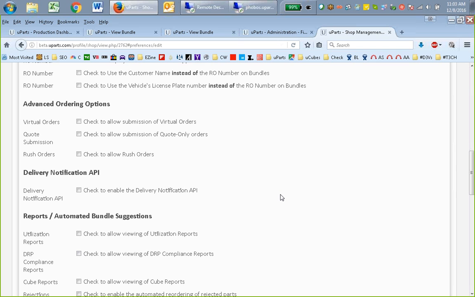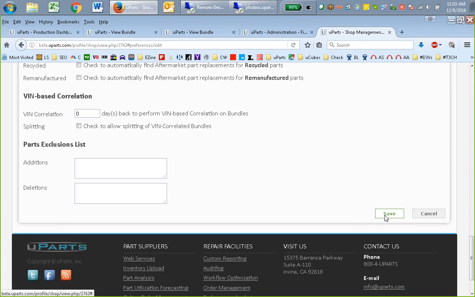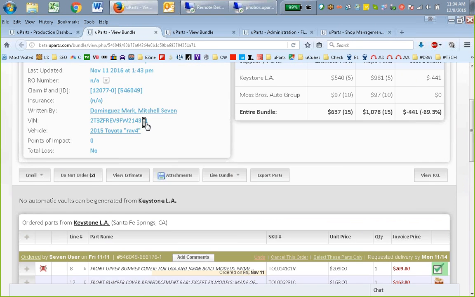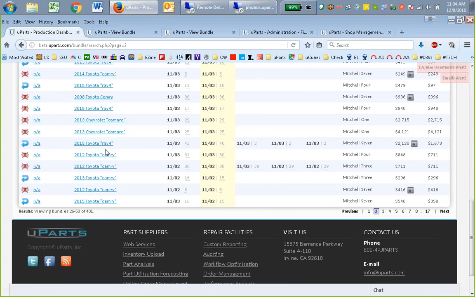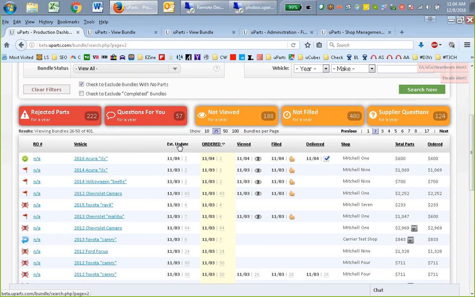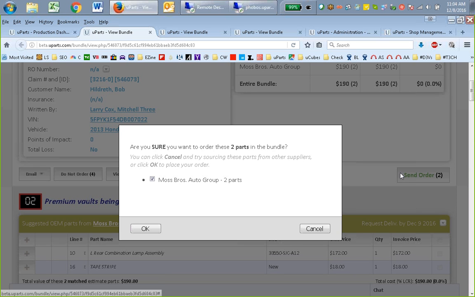Back here, there is a button that says check to allow rush orders. If I have this checked on, when I go to place orders it gives me an option that says, rush this order. We only do that for the more advanced shops. So if I go back and open up one that has parts left and say send order now, the rush order option is not showing up here.